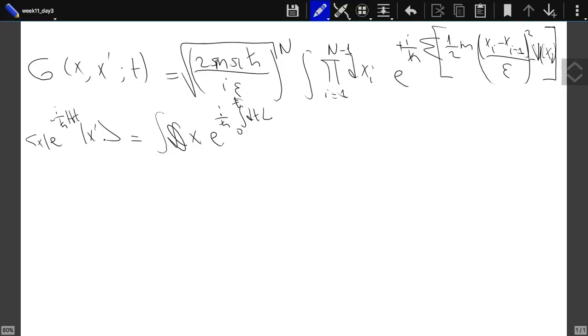Okay, so this was where we had left on Friday. Our main achievement was that we were looking for this matrix element of the time evolution operator, and we had seen that we could write it as a summation over the paths. We were just giving an amplitude to each path that you can imagine, connecting the initial point to the final point, and that amplitude is nothing but this expression over there with suitable normalization, and then summing over all the paths gave us the total amplitude for our particle to propagate from x prime to x.